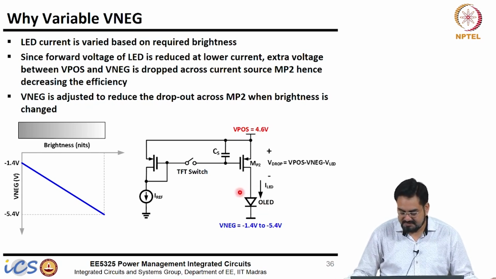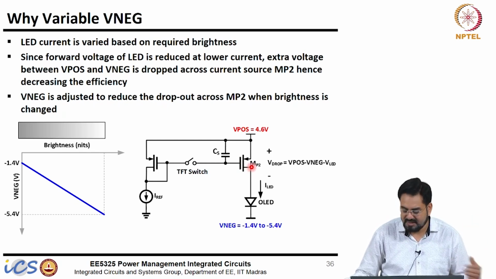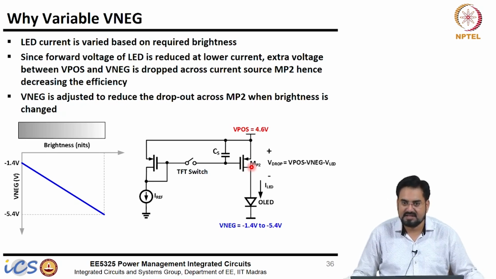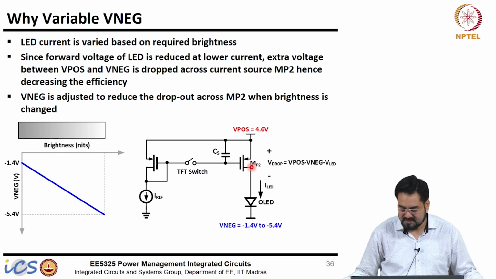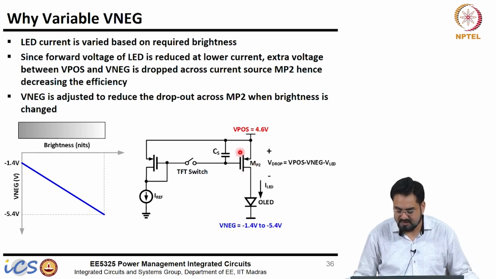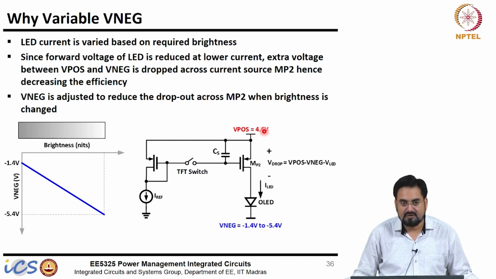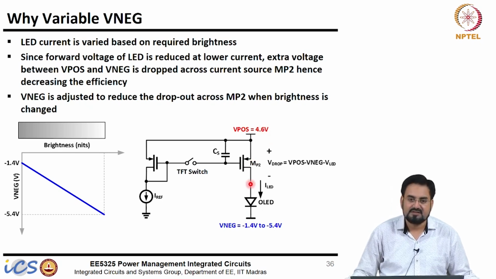Now, we know this is a current source, so it will require some headroom to stay in saturation. That may not be very large, maybe 400 or 500 millivolt, depending on the fact that these are high voltage devices. Obviously it cannot be 100 millivolt; it will be slightly larger. So, let us say roughly 500 millivolt minimum VDS is required here. Out of this 4.6 volt, 500 millivolt will be dropped here, so this LED will see 4.1 volt. To simplify more, we can even say 600 millivolt, so you will get 4 volt here.